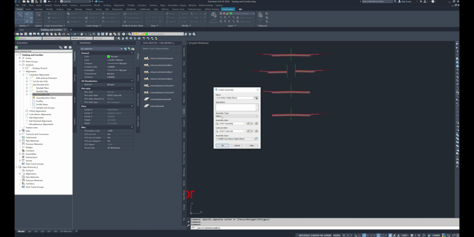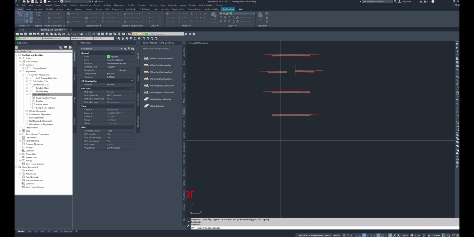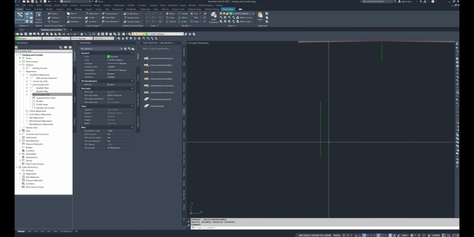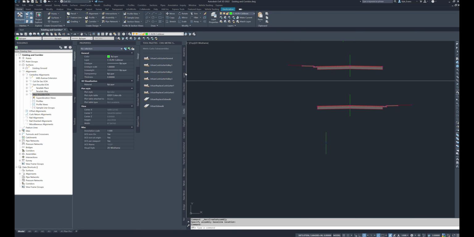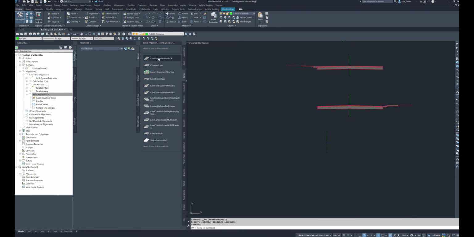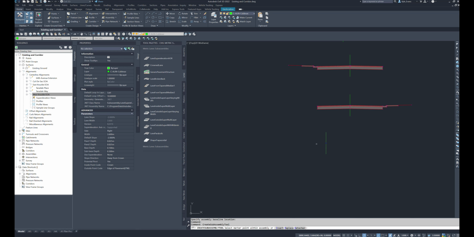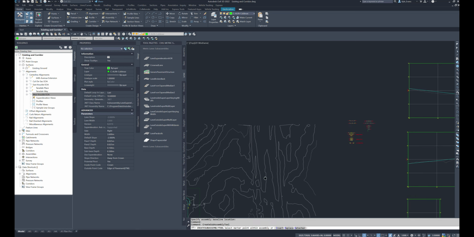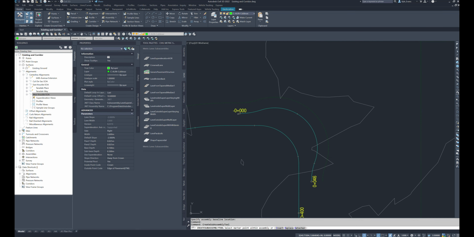And the assembly type, I'll just leave it on other. There's really nothing for a curb return. Curb return fillets, right. And I'll hit OK. And I'll place it down. Now this one is a little bit different. We're going to start with the lane super elevation AOR, and essentially this assembly is going to track along this curb return, the outside iron knuckle.